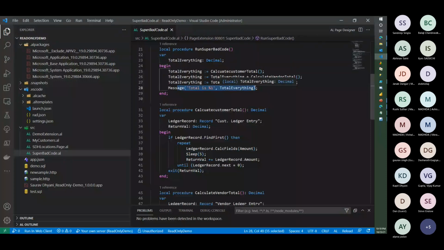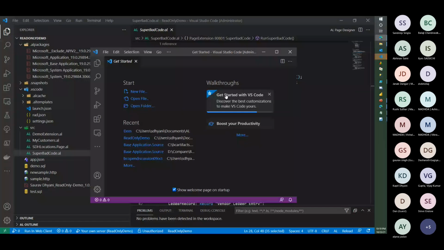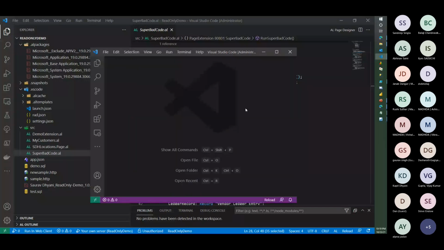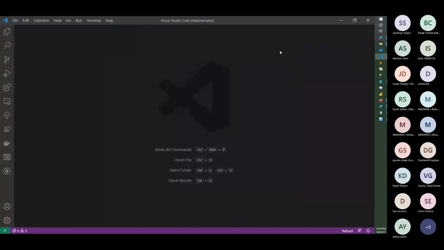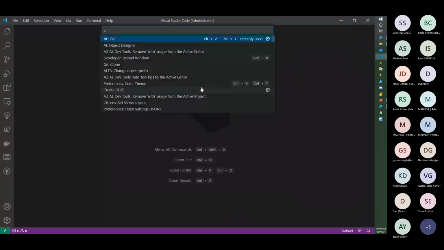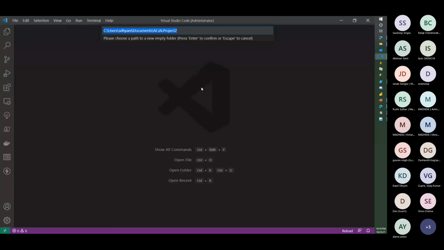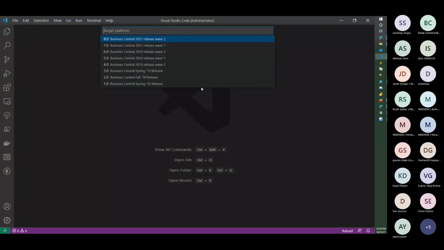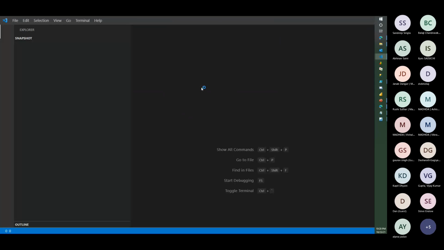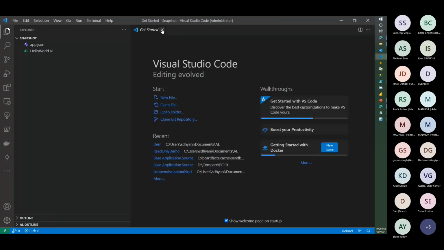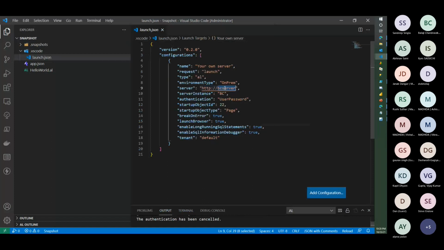Now, this extension is already deployed on my customer environment, and he's facing many issues whenever he clicks on it, based on the performance of this code. Now I actually have to test where the problem is, because I need to see what's causing the slowness. So what I can do is create a new extension. I'll call it Snapshot. Let's connect it to my Business Central 19 on server PC 190.